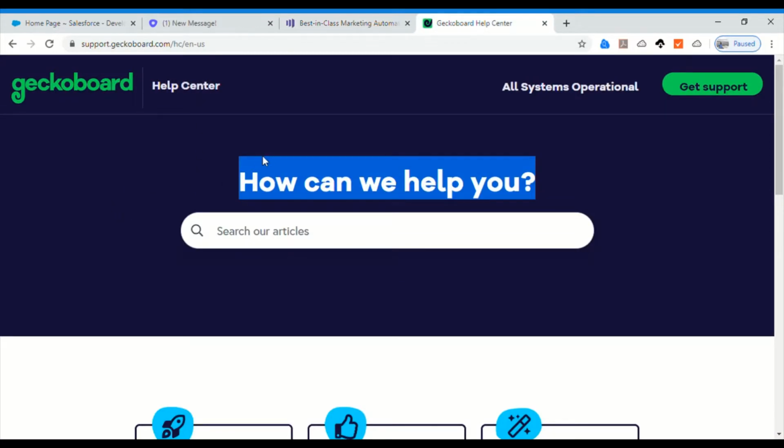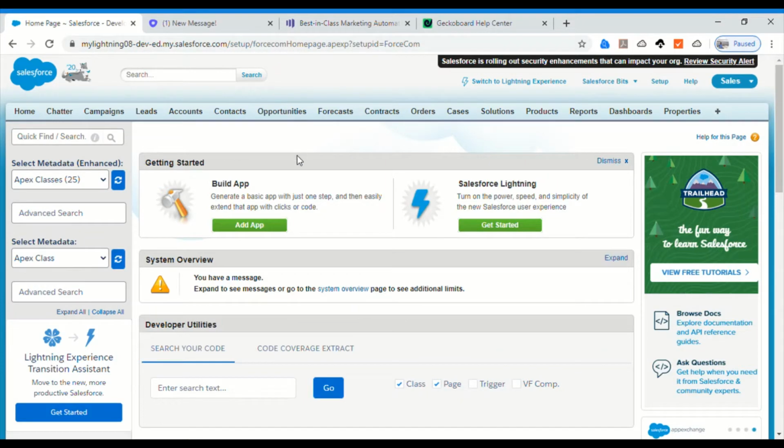If you have these kinds of managed packages installed, if your Salesforce application is connected to any of these third-party managed packages, they make a lot of API calls and you might run out of API calls per day. I'll show you where exactly you can check the limit, how you can avoid that, and how you can see which managed package is making how many calls. So I'll show you in this video.